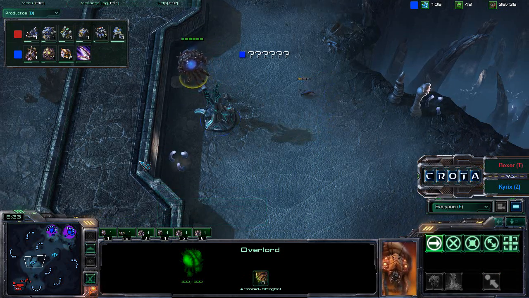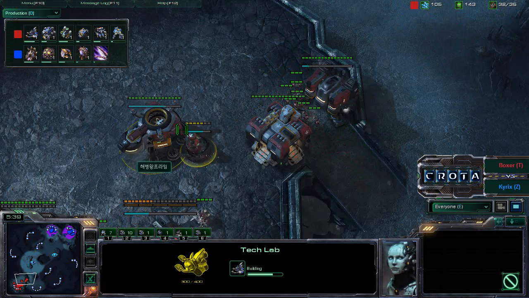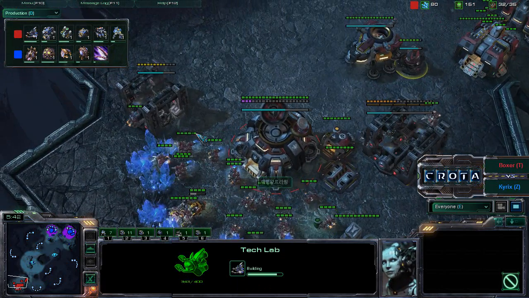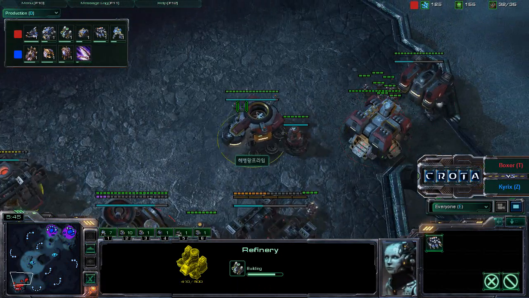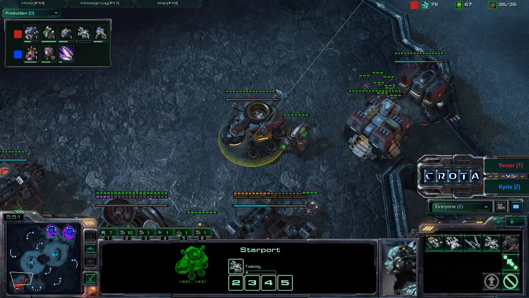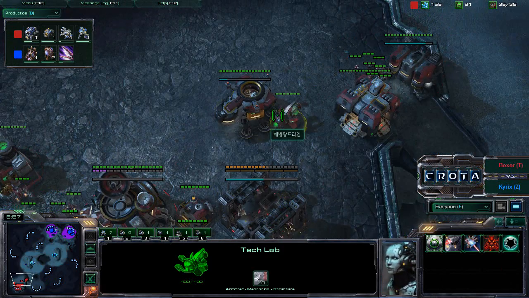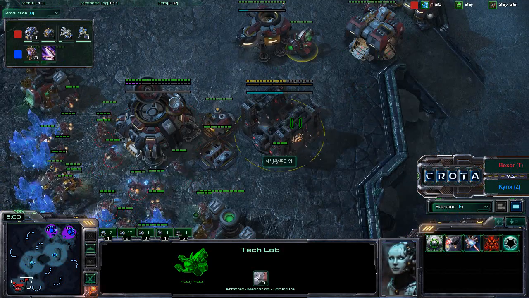Now taking a look at Kyrix's side, he does not see that there's a starport already in play, and now there's going to be a tech lab being placed down. They're only running off of 1 refinery so far, so he will not be able to get that cloaking research just quite yet. We now see that Banshee currently being trained up, and then the cloaking research most likely will follow in just a moment.